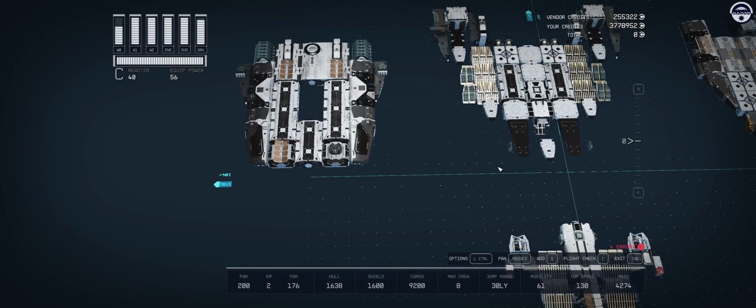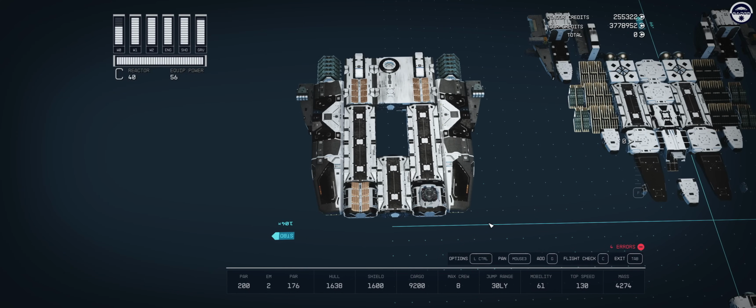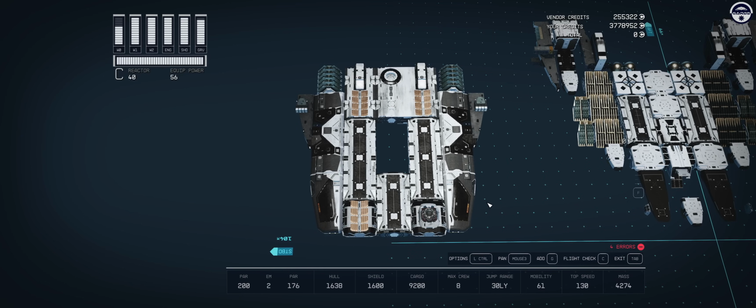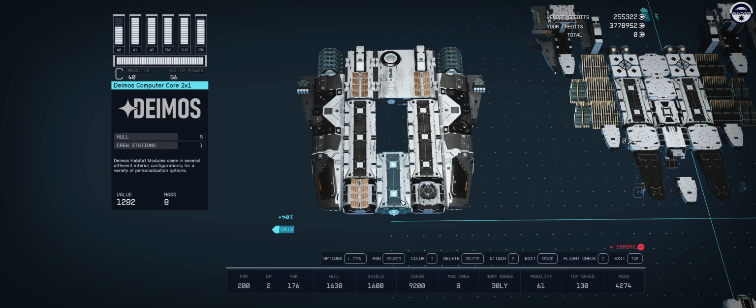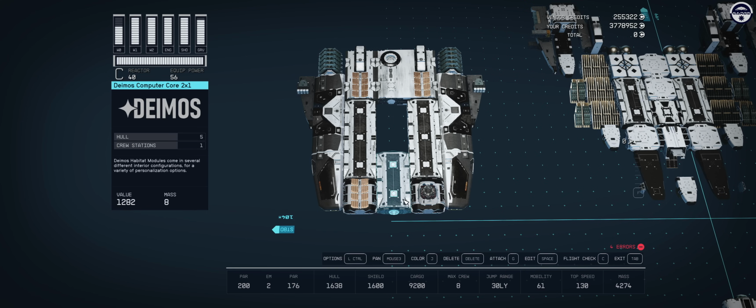So going down a deck, this would be deck 3. What I pretty much call the habitation deck. We have a computer core here, which connects to our bridge, and it connects up here to our captain's quarter. We use a Hope Tech storeroom here, or companionway, whatever ones you want. We use one here for the docker, which connects to the computer core.